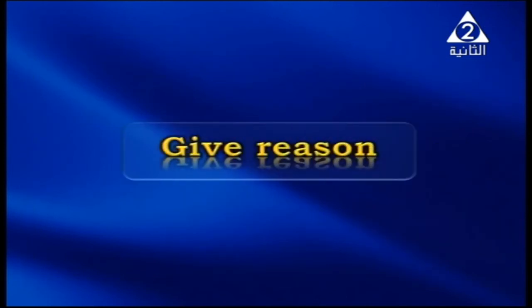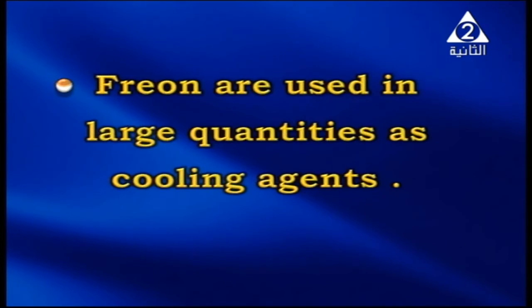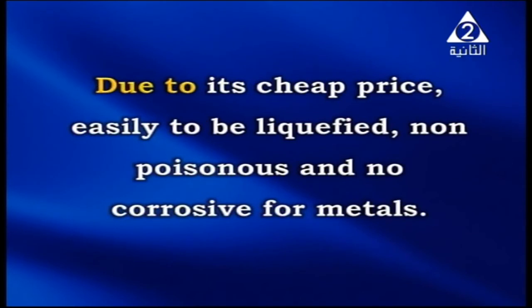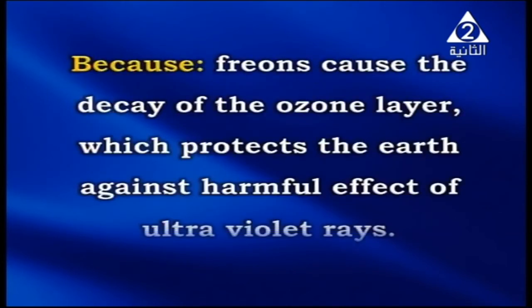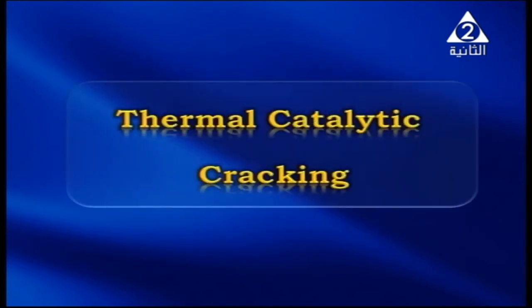So we have a give-reason in this point. Freons are used in large quantities as a cooling agent due to their cheap price, being easily liquefied, non-poisonous and non-corrosive to metal. My dear student, there is an international agreement to prevent the use of freons starting from 2020, because freons cause the decay of the ozone layer, which protects the earth against the harmful effect of ultraviolet rays.